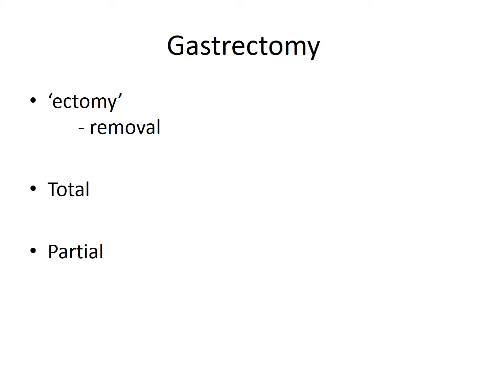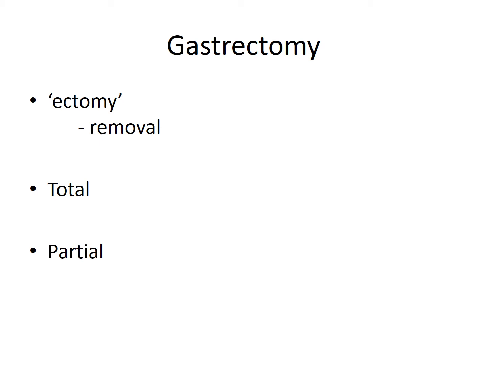Let's start with gastrectomy. So before anything, let's see what this ectomy is. You must have heard gastrectomy, colectomy, mastectomy, lumpectomy, a lot of things ending with ectomy. Ending with ectomy means you remove it. Surgically you take it out from the body and you do not reimplant it in the body. So ectomy means surgical removal.